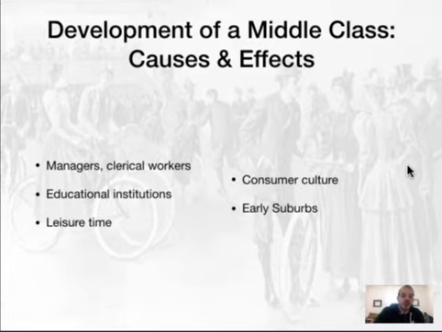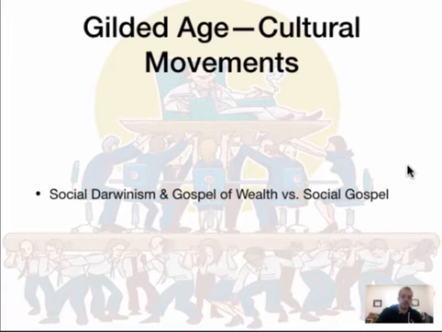We're going to see, as a result, a growth of a consumer culture in America and the development of the earliest version of our suburbs, where people with some means move out of the city center as more and more working class people move to the city to be nearer the factories where they work.